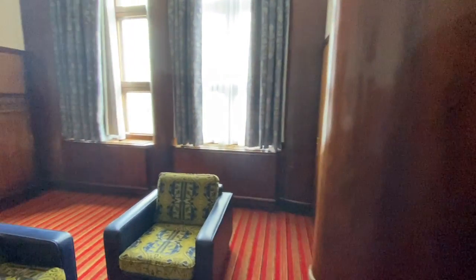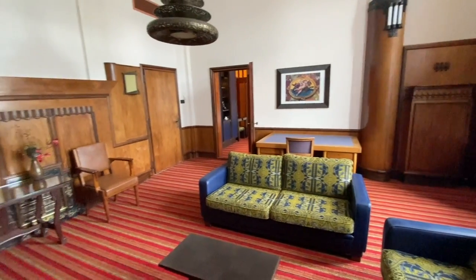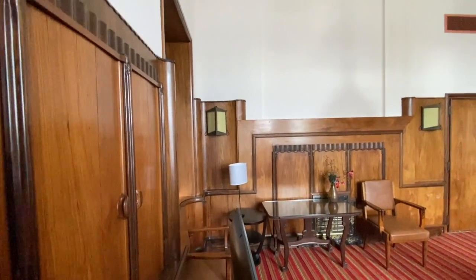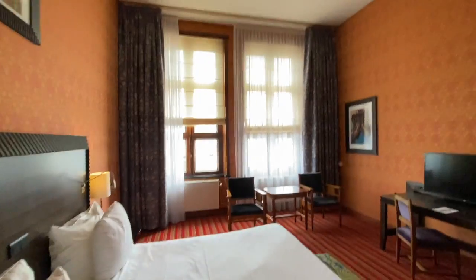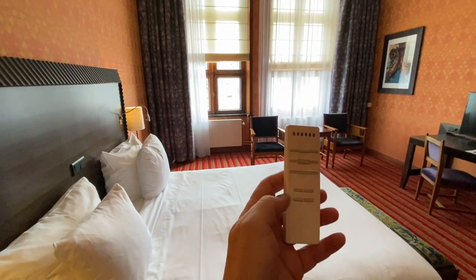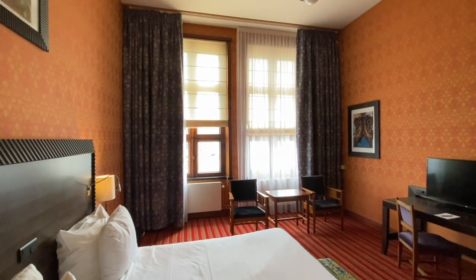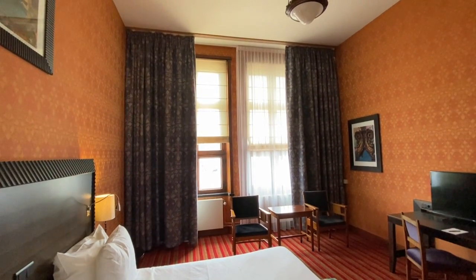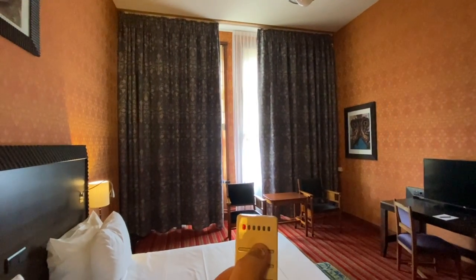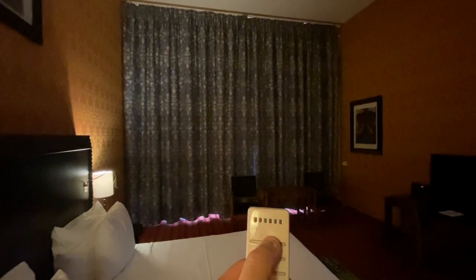In the corner, which we couldn't go into, is a door — we think it was a bathroom. There's an incredible view, and there's a fireplace behind that little glass table. They also gave us this little remote control unit and said, just hold the button down and see what happens. So we held the button down and — oh yeah — that's how you close the curtains when they're 15 or 20 feet high. This room was really something else.